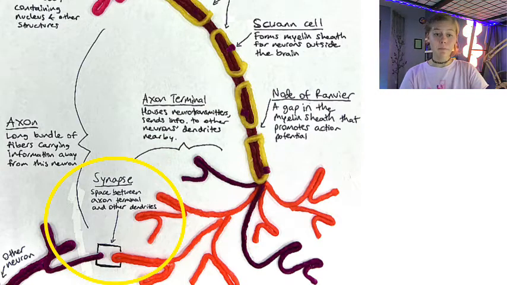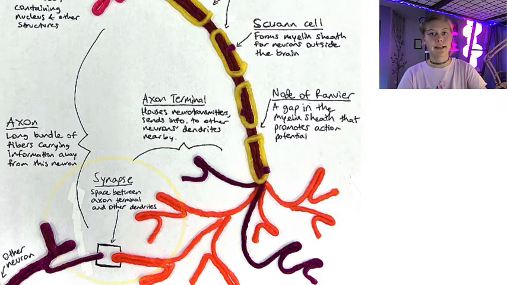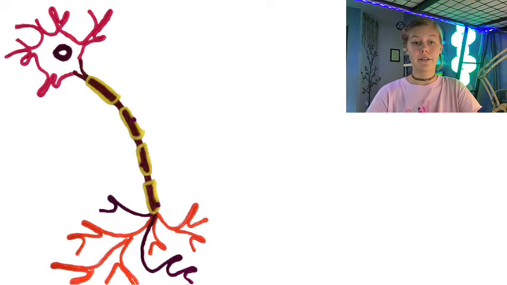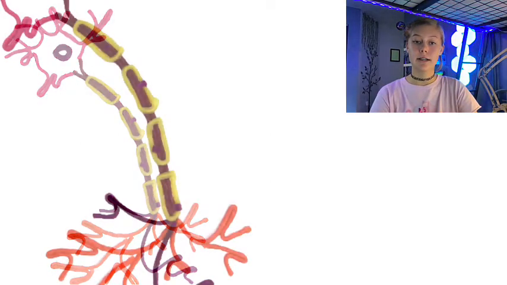More specifically, the closeness is a synapse. That's the space between the axon terminal of this neuron that we're talking about, and the dendrites, the top of another neuron. So the neurotransmitters are fired off of the axon terminal of this one, travel through the synapse and onto the dendrites where there are sensors for the neurotransmitters, and that's what causes something to happen, whether it's receiving information, giving information, whatever it is. So that's the anatomy of the neuron, but now we can take a closer look at how it works.